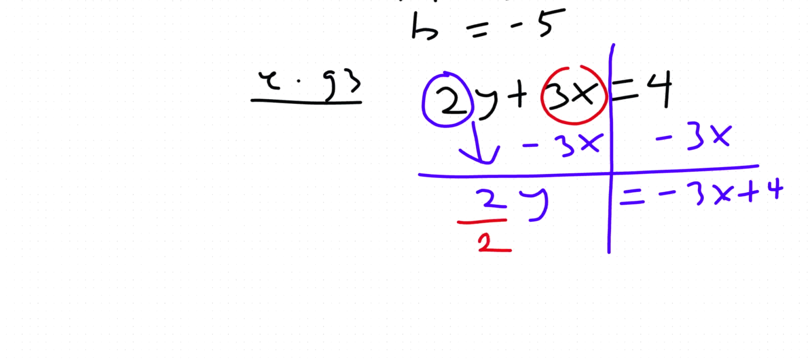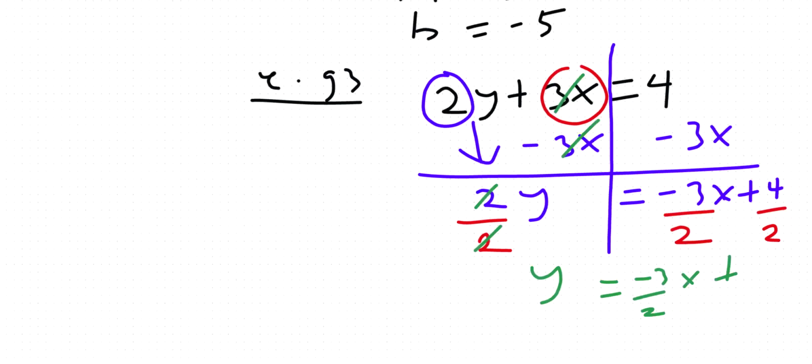Whatever you do to the left, do it to the right, just like the way of negative 3x and positive 3x. So do it here, that's divided by 2. Do it to every number there. So what do we have? This 2 will cancel this 2, just like this cancels out this. So what you are left with is y equals negative 3 over 2x plus 2. That's what we have.